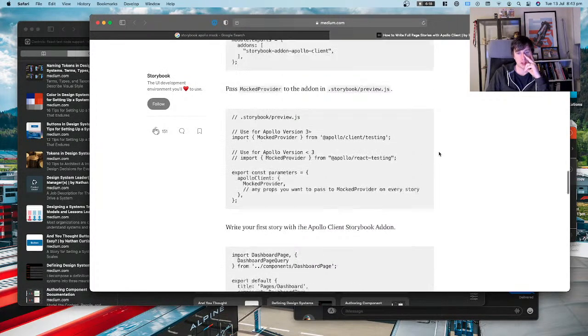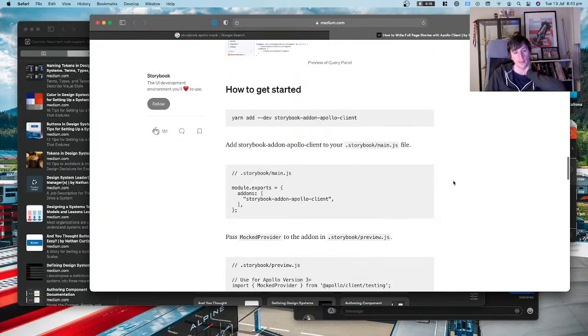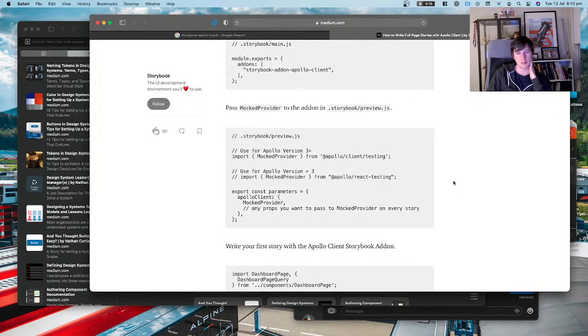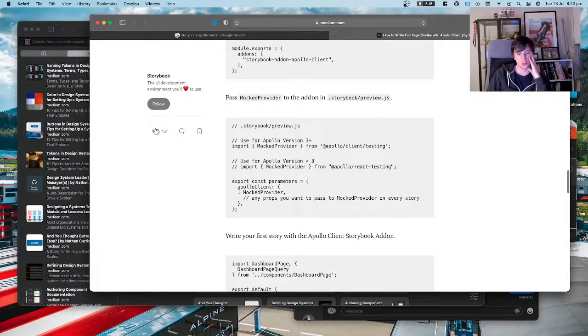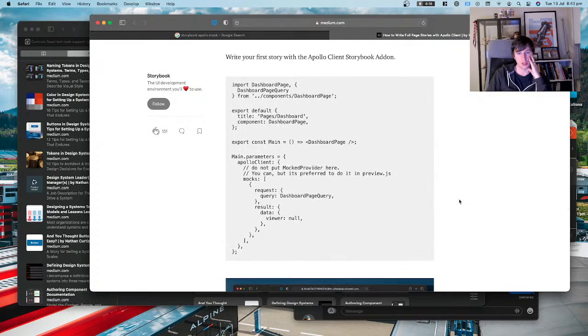Pass mocks provided to the add-on. Alright, how to get started. So import Storybook add-on Apollo client, add that to the main.js file, pass mock provided to the add-on in your preview file. Write the first story of the Apollo client Storybook add-on. I'll put mock provider here.